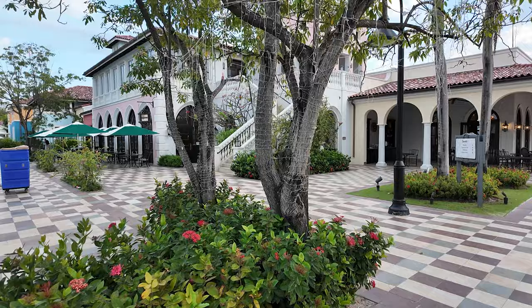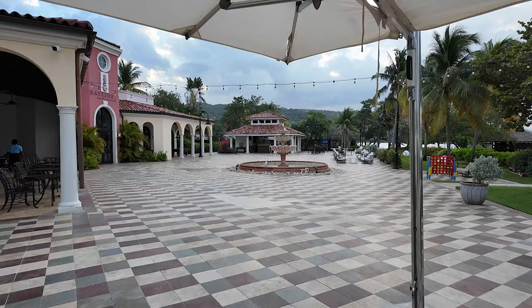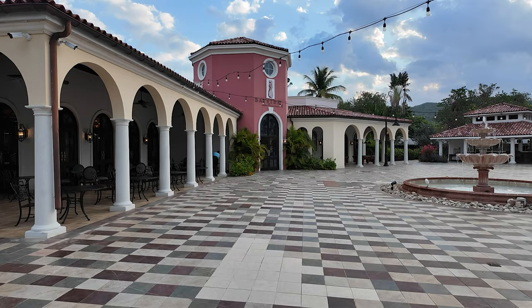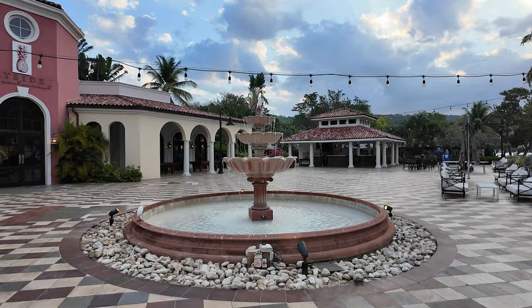Tonight there's karaoke up there — there's a nightclub up here. Last night I think there was a disco they set up there, but I got in late and I was like, I'm going to bed. This little plaza area is really nice. Lots of cats. Bayside is over here — that's the buffet restaurant. I might go here for breakfast and have a little breakfast buffet. Neptune's is back over there — seafood and steak, really good restaurant. Really good photo spot right here, another European vibe with the fountain.